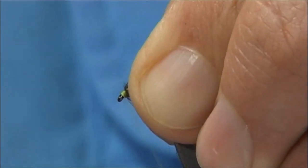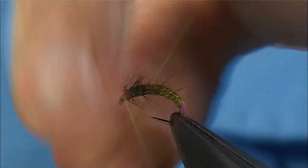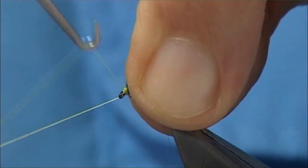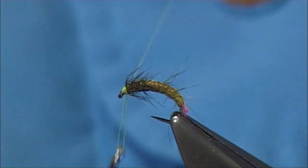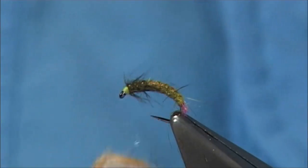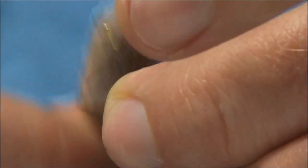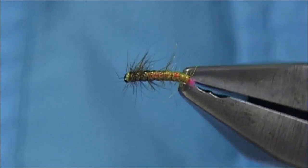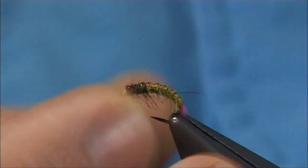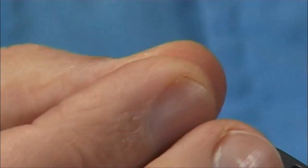Tidying the head up — make sure you don't fill the eye. Once you're happy, keep the thread tight. Make sure no fibres go forward — it's very easy to catch these fibres so just take your time. Quick finish and trim. What I'm going to do here is use some velcro to bring these fibres down and bring some fibres out between the turns of rib. Now if you look there, you can see the pink showing through — just like inner body colours if you want to call it. It adds a bit of niceness, it just works really well. I like to see things like that in flies, especially when we represent nymphs and bugs, because they are quite translucent, all of these nymphs.